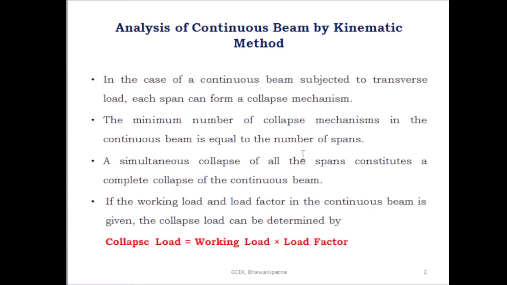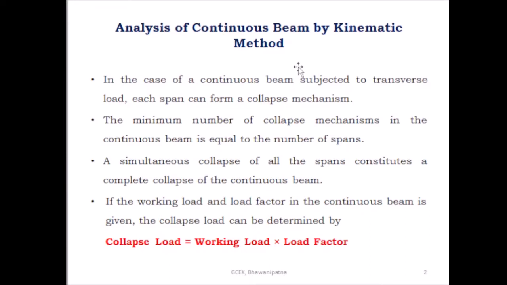First, we should know what is kinematic method. Kinematic method is also known as mechanism or virtual work method. This method is based on kinematic or upper bound theorem, according to which a load computed on the basis of an assumed mechanism will always be greater than or at best equal to the true ultimate load. In this method, all possible mechanisms can be investigated and the one giving the least value may be considered as a real collapse load.